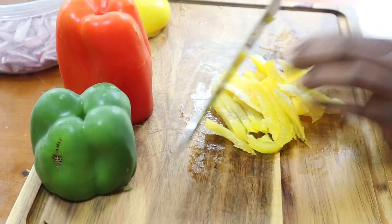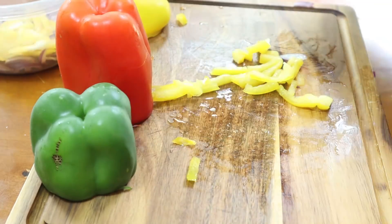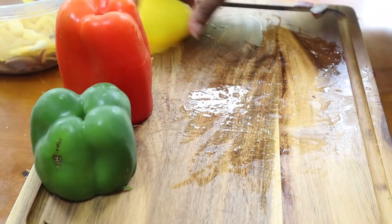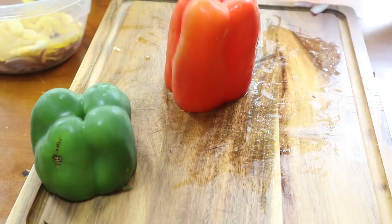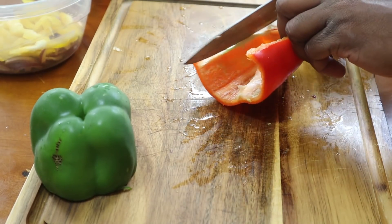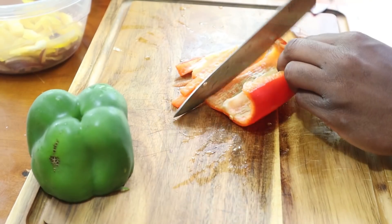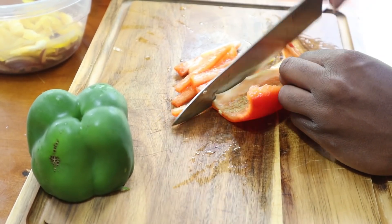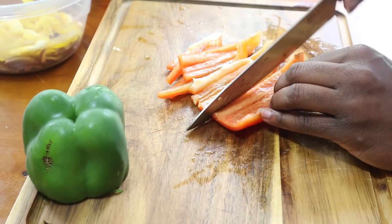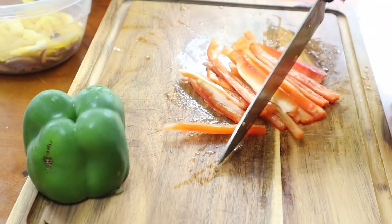None of the peppers I'm using today are spicy at all. I did the yellow bell pepper the same way — sliced vertically then chopped horizontally — and I only used half of it. I'm going to do the same for all of them, except the green pepper where I used the entire thing. For the yellow and red I only used about half, because you end up not needing as many vegetables as you'd think. This made a very large amount of pasta, so I think this was more than enough. If you're a huge vegetable lover, by all means use the entire peppers — that's completely up to you.